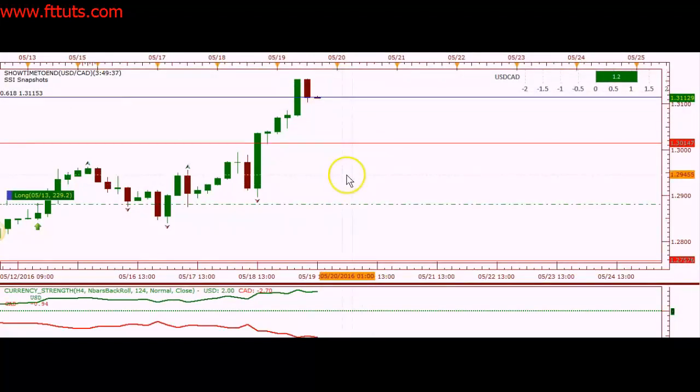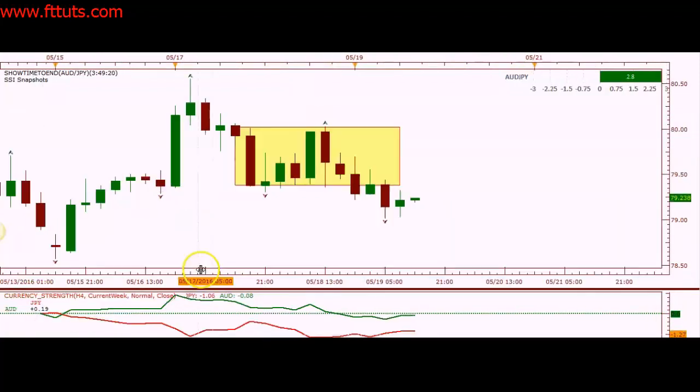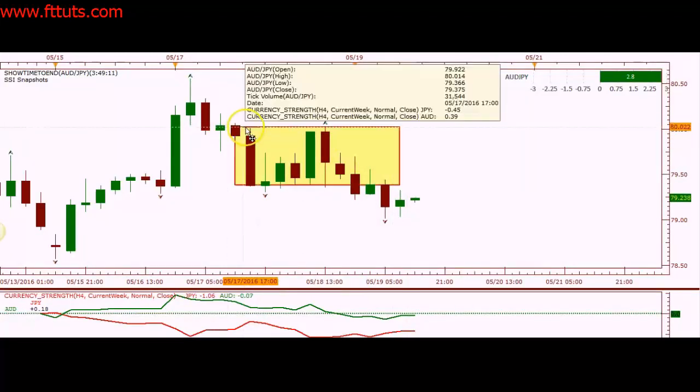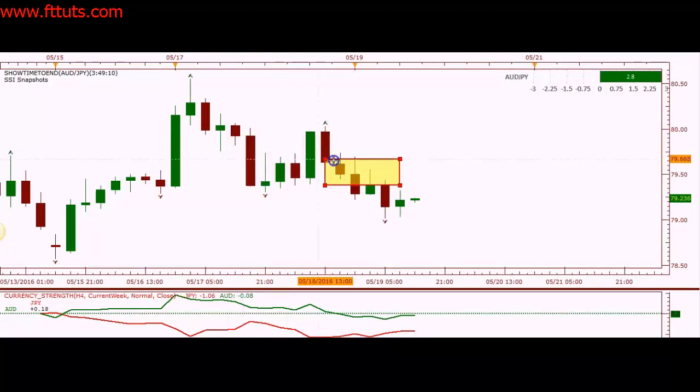All right, so let's look at a couple more. This is the Aussie yen. I had this whole thing boxed in, but this is kind of big. I don't really want to look for a box that big. Here you go, something like this. All right, so this was boxed in. You could see this candle was trading inside of this candle, and then the market blew to the downside. All right, it didn't blow to the downside, but it broke to the downside. You could have put an entry here, or you put your entry where the candle closed.